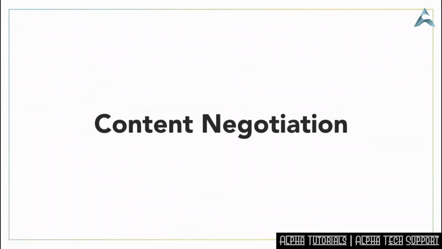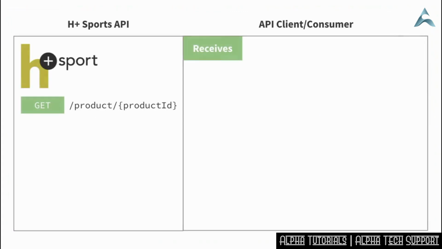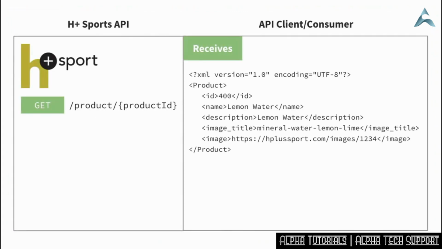In this lesson, we'll learn how to use content negotiation to define different response formats for API operations. Currently, we've defined all of our API responses in a JSON format. Sometimes you'll need to use other formats like XML. With the introduction of content negotiation in OAS 3.0, we have the ability to accept or provide multiple media types for our API operations.